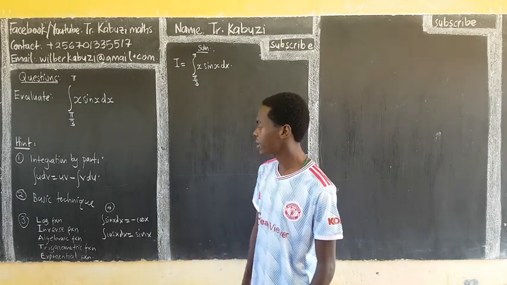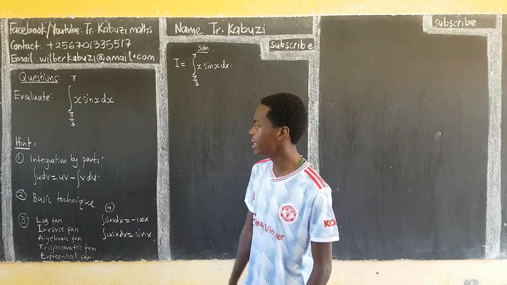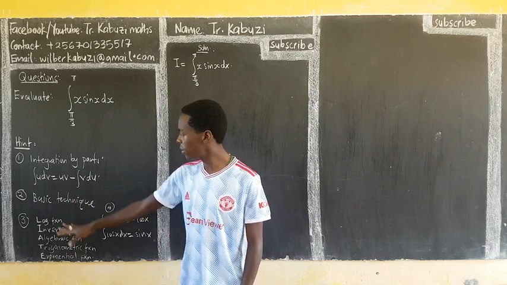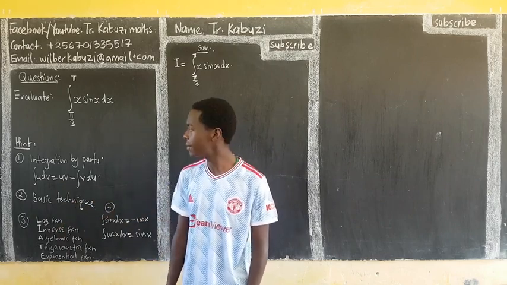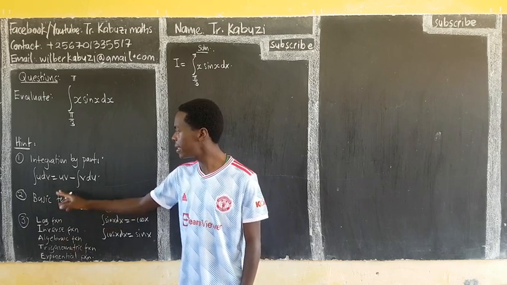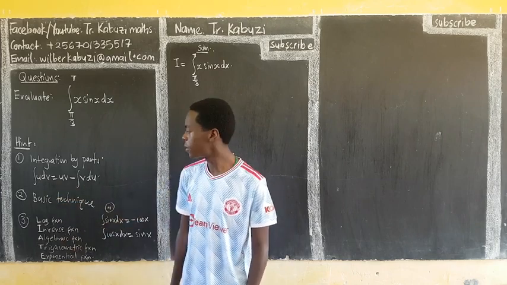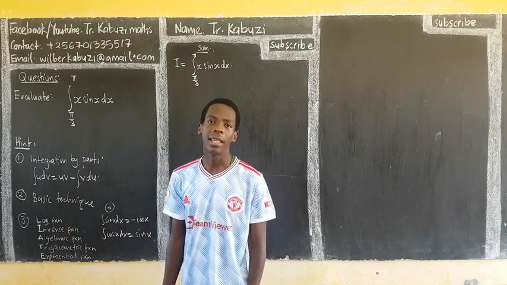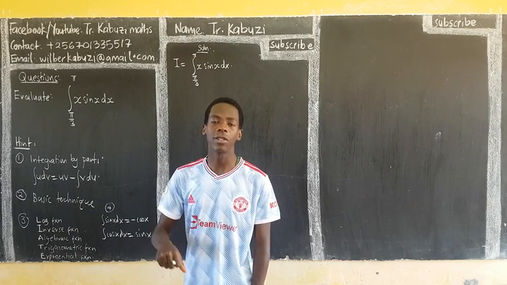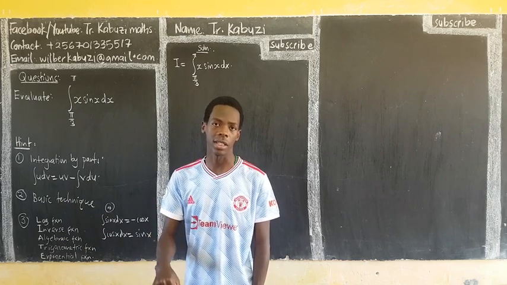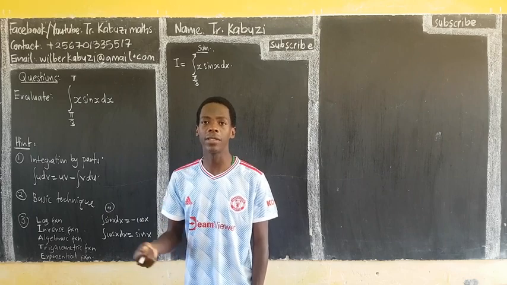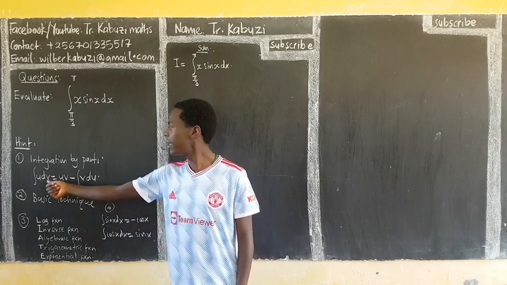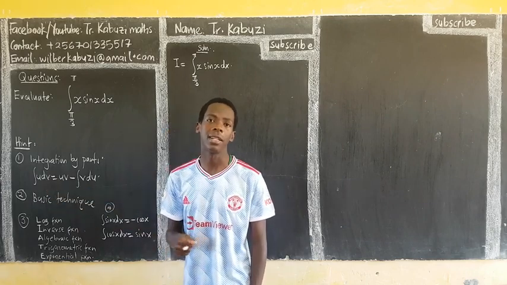So let me handle this. What are you going to use? The idea is in determining what u is and what v is. This acronym is going to give you a simple life. u is the function that comes first here. So depending on the function you have, you see which one comes first, it becomes the u. It means u is the function which is very easy to differentiate. All of them are differentiable, but which one is easier is what is u. Then v is the function that is very easy to integrate.